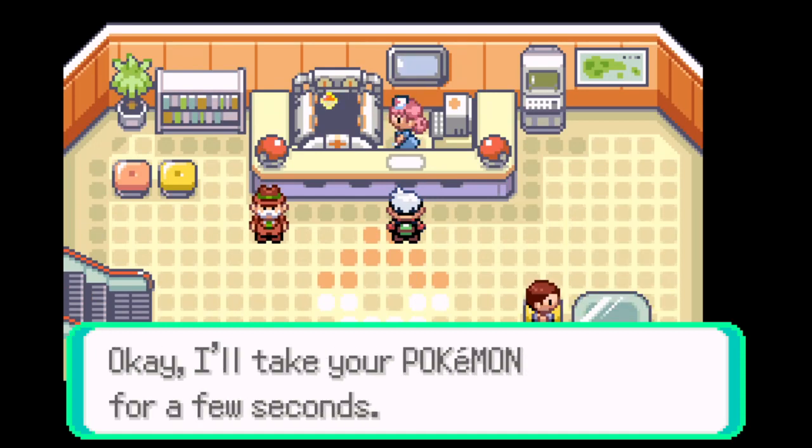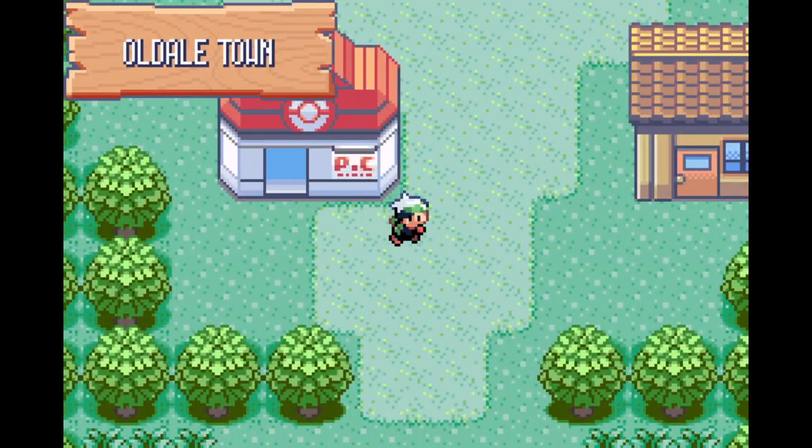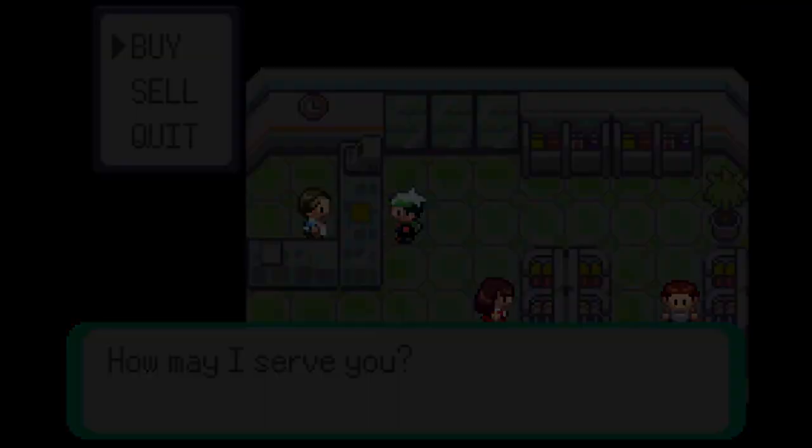Although, now that I think about it, Chansey, if it's not an extremely rare encounter in here, would be a great way to level up, because Chansey gives out a massive amount of experience points, and with a Lucky Egg, we're talking piles of XP right there.